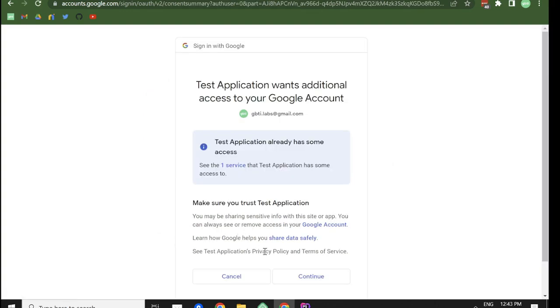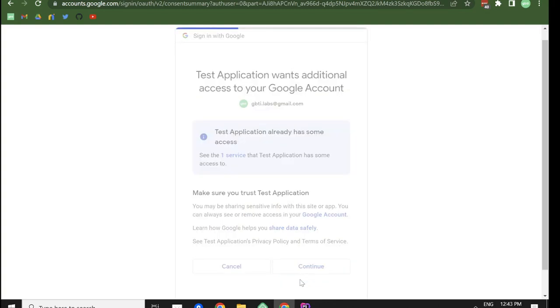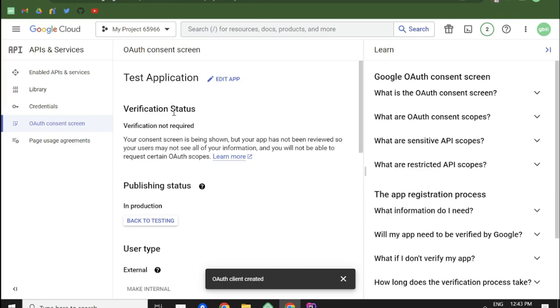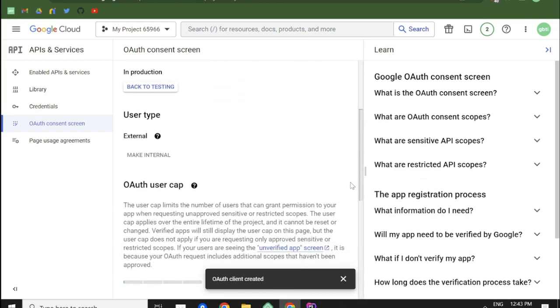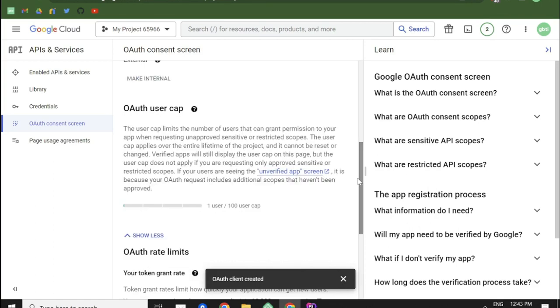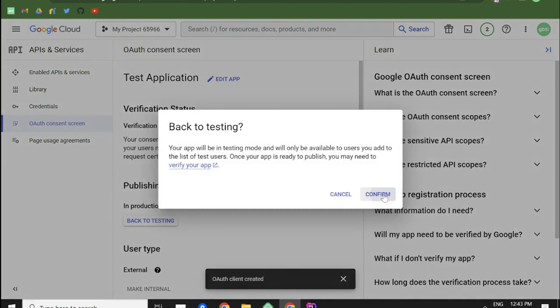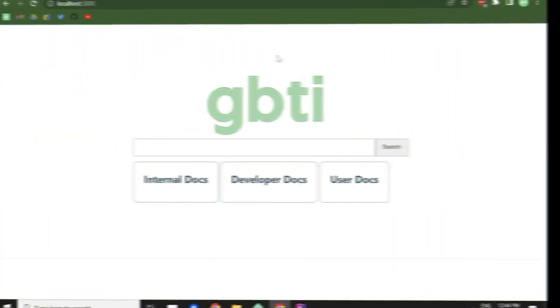So the simple sign-in works in published, but I would like to figure out a way to get the application verified, even though it says we don't need to inside of the console. For now, I'm going to change this back to test status. I'm going to do that because it's less alarming than having an app that's not verified. And at a later point in time, I'll look into what it takes to get the application verified.